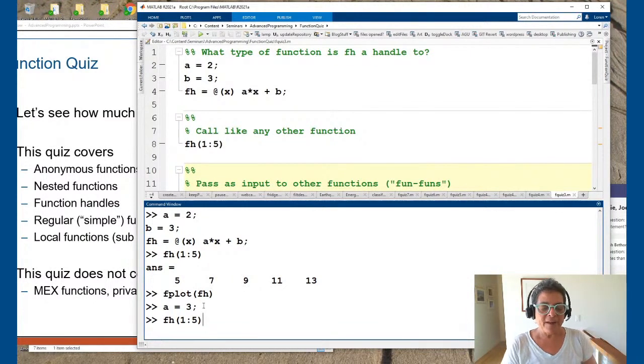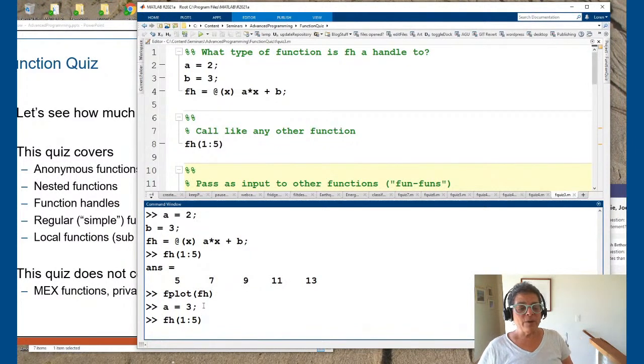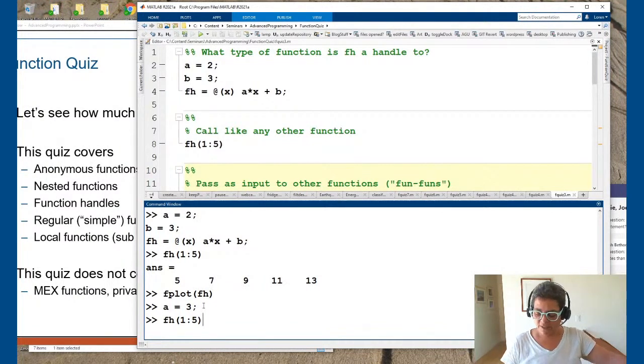So I could have fh just use the new value of A and evaluate that. I could have it use the old value of A if it's stored it away somehow and use that. Or I could error, because I could notice that A has now changed since the time I created fh. Before I just tell you what we decided, I'm going to show you what we did, and then I'll tell you why.